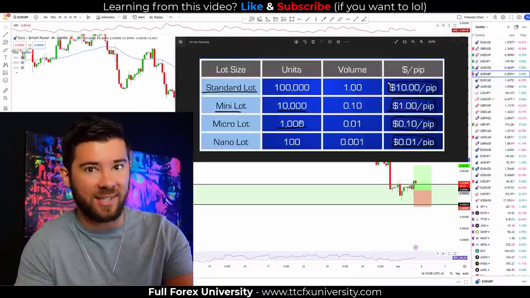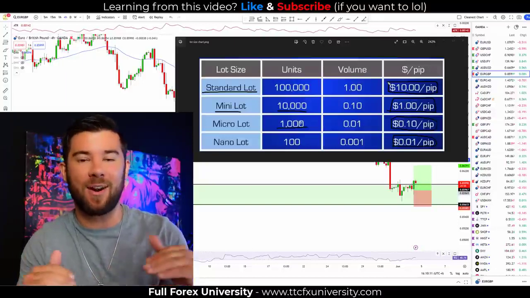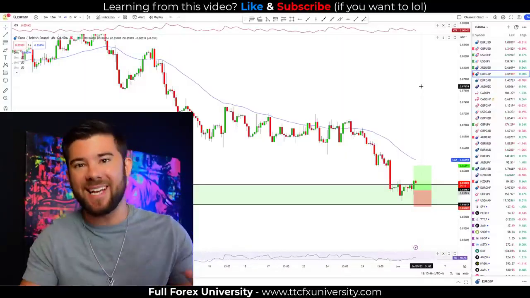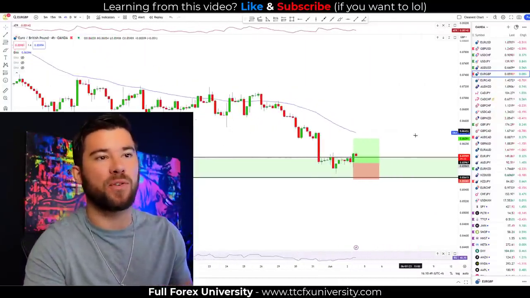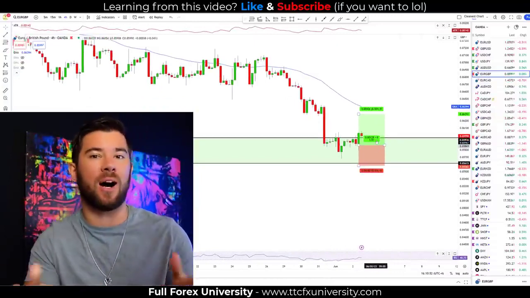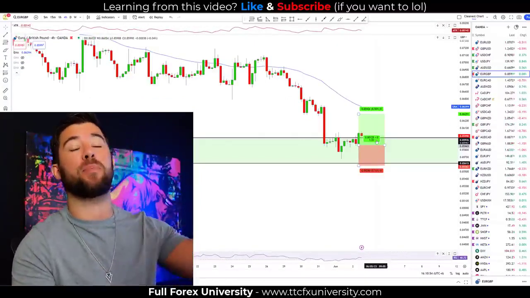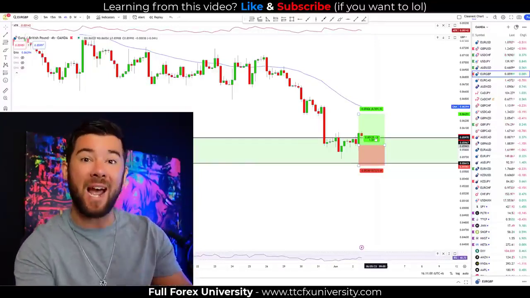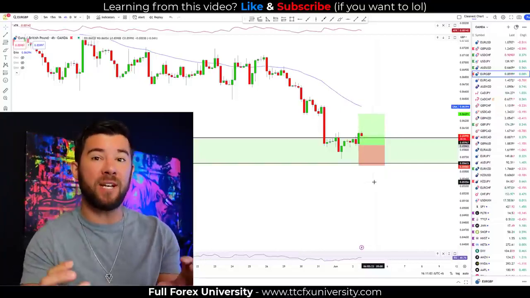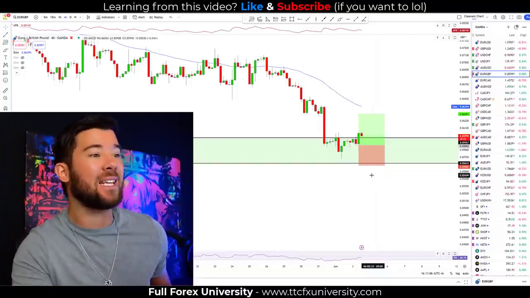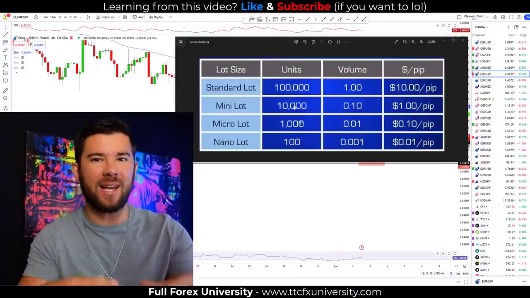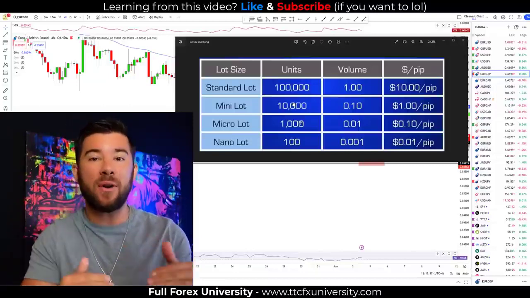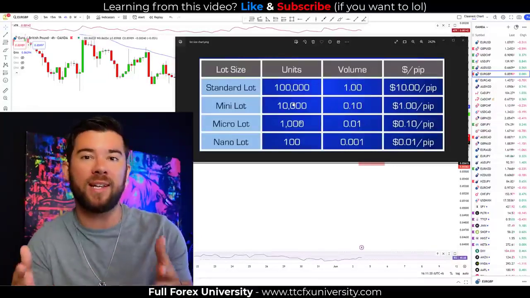And again, fortunately for us, we do not need to know this at all because there's something called position size calculators, which I'm going to show you right now. Just in case that wasn't completely clear, as price moves up and down after we've placed an order, it's doing so obviously in pips. And as price goes up a certain amount of pips, we're going to make a certain amount of money if we bought at a certain price. As price goes down, we're going to lose a certain amount of money. And each pip can be worth different amounts depending, yet again, on our position size. So hopefully that clears any doubts up about that situation. Our position size is going to be what determines the value of a pip as price moves up and down while we're inside of a trade.